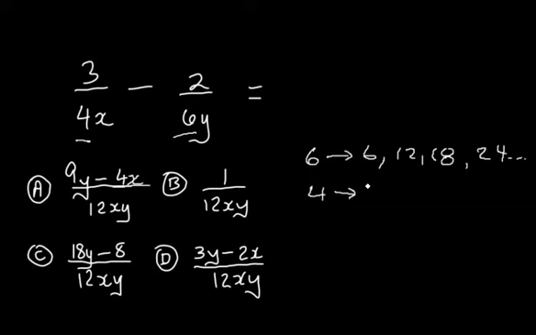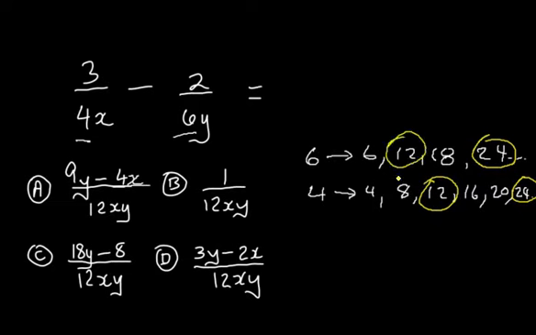The multiples of 4 are 4, 8, 12, 16, 20, 24, and so forth. Now, we have common multiples here between 6 and 4. We see that 24 is a common multiple to both. 12 is also a common multiple to both, and we have many more. But the lowest one is actually 12. We call this the lowest common multiple of 6 and 4.